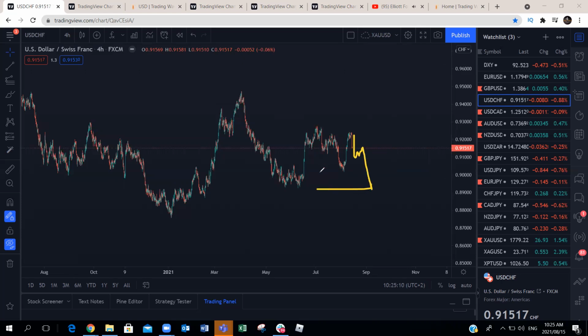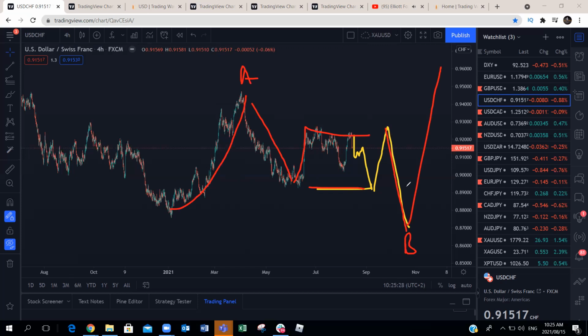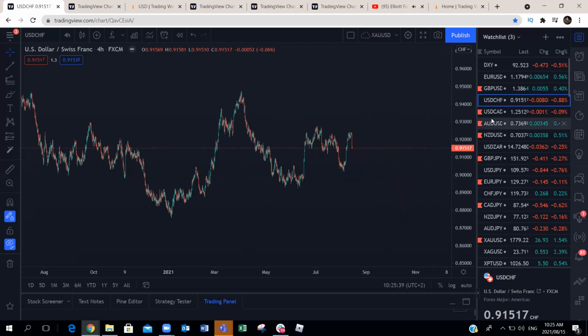Let's take it one wave at a time. If we get the complete structure, it will be something like this. So that means we've got this one as an impulsive move. This is a move down here with a complex corrective structure here and a move to the downside, which will give us a bigger ABC corrective structure when we get here. But we're not going to worry about this now. We're going to take it one wave at a time, and the immediate wave here is a move to the downside. We're going to look for a pullback and continuation to the downside. Let's keep an eye on this one. Should be bearish here, looking at the US dollar weakness in the next coming sessions.